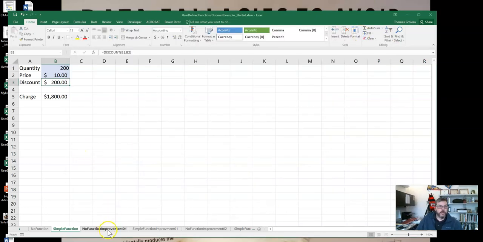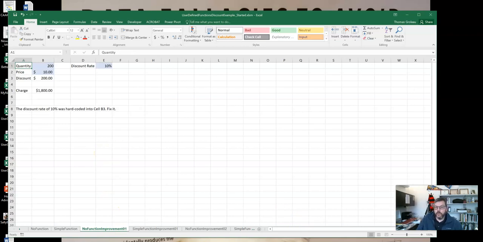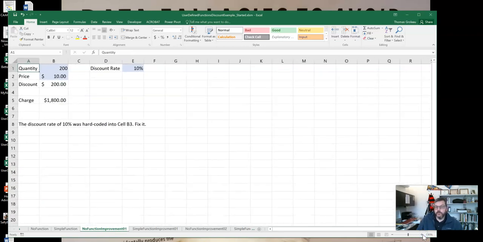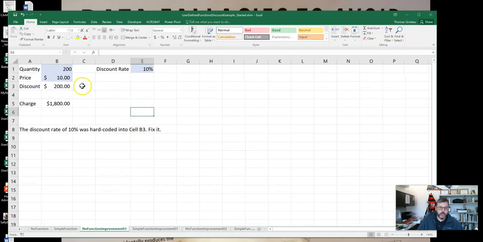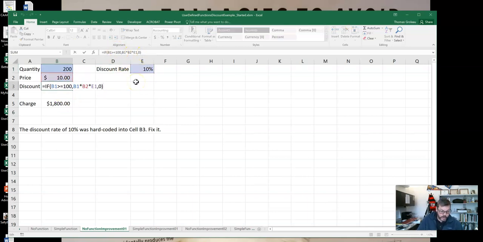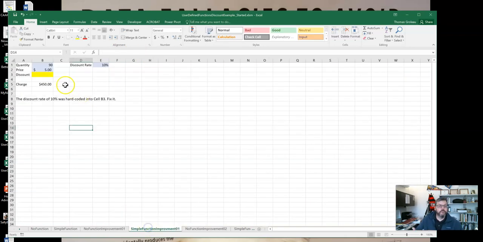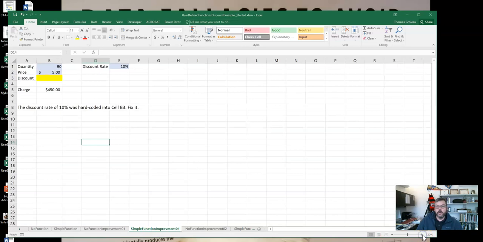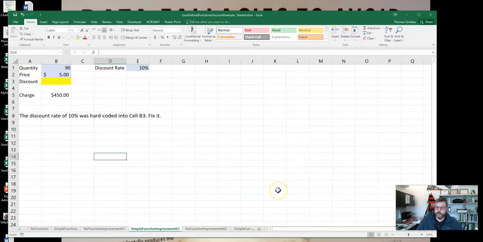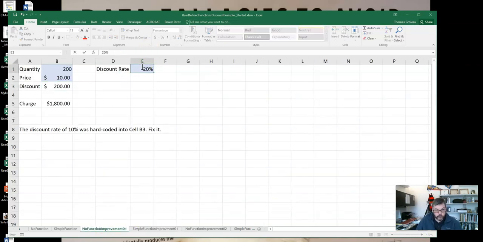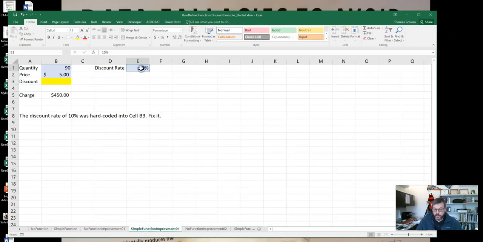Then the steps were, well, this really wasn't a great spreadsheet in the first place because it hard-coded the discount rate. I said, well, we should make that variable. And this, of course, does that in here. And then the challenge was create a function that does that. I'm going to show you the solutions. I'm not going to post the solutions on Schoology. You should put the solutions in your own spreadsheet. But just make sure this is working. 20% discount. Okay, it's working like it's supposed to. This one currently doesn't change anything because the function doesn't exist yet.